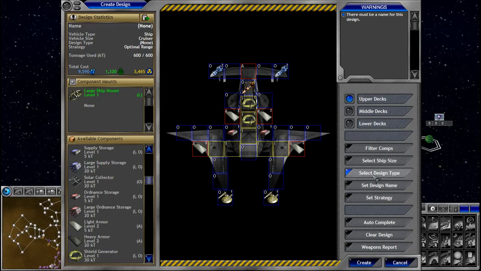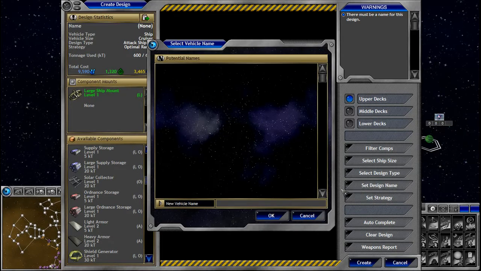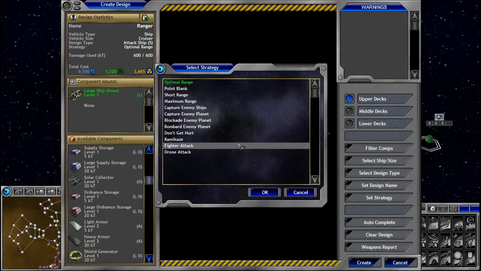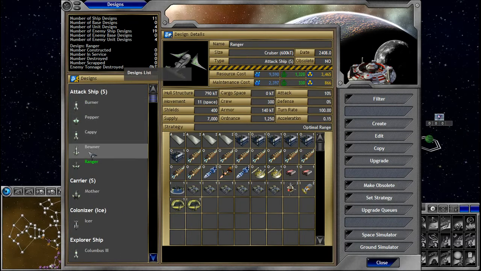Okay, so let's set type, which is an attack ship. And we will set name. We'll just call this, okay, it's got missiles, what a ranger. Long range. And we'll set strategy to optimal range, because these will sit out at their optimal range and just pepper away, so that's pretty good. Okay, great. So there were all our designs.